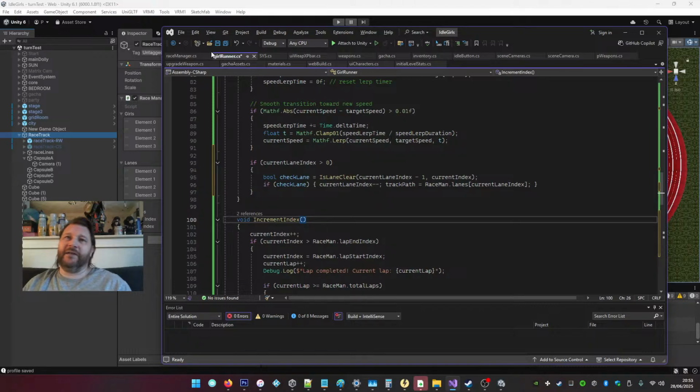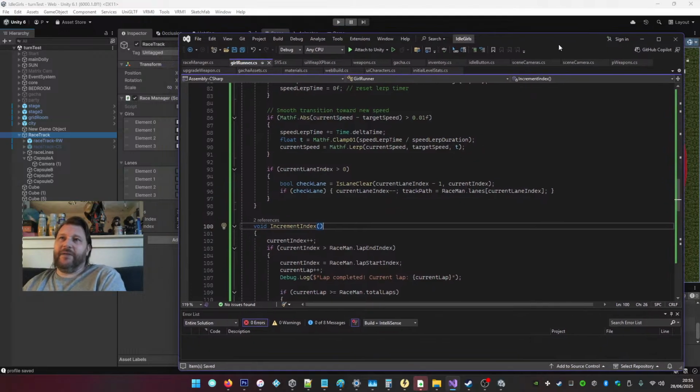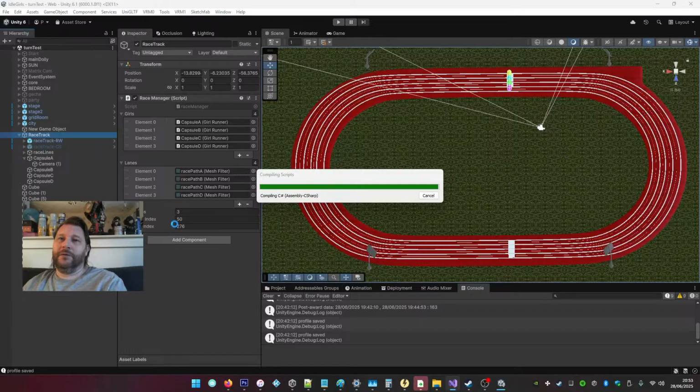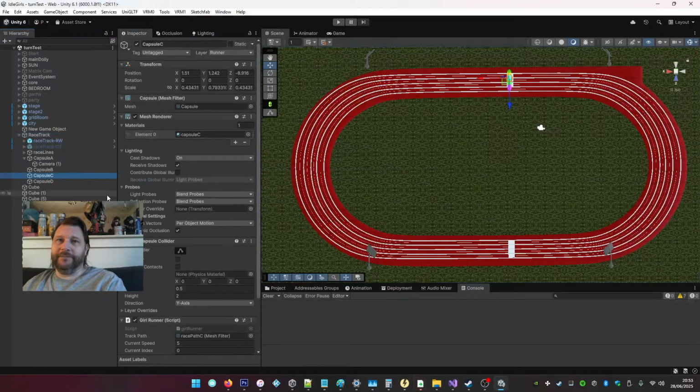It's more complicated than that though, because if we have speed and momentum, and we're looking to overtake another runner, it would be beneficial for us to go on the outside lane to overtake that runner, if we have enough speed and power and momentum. But for now, let's just try that.